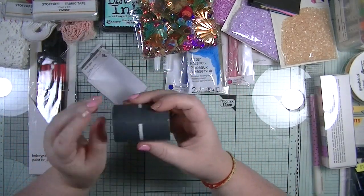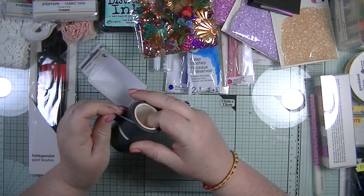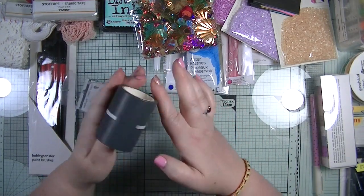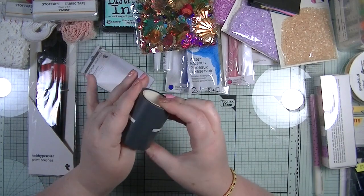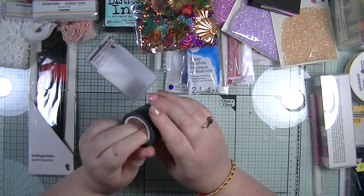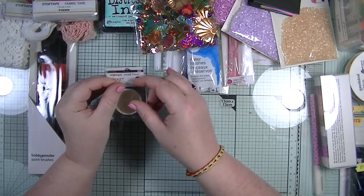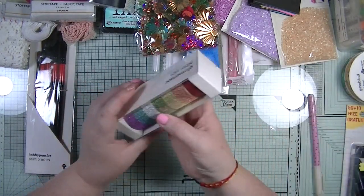Next I got this road tape - how cool is this! This was also from Tiger. I've just recently got some stamps with houses on, so how cool would that be in a journal? I was also thinking of Julia's stamps - there are a few with mushrooms and toadstool characters. How cool would it be to do a journal page using this road tape with the toadstool designs?